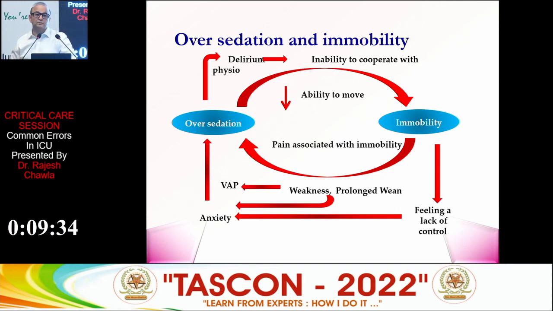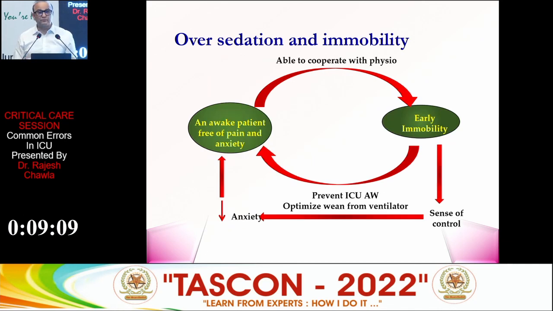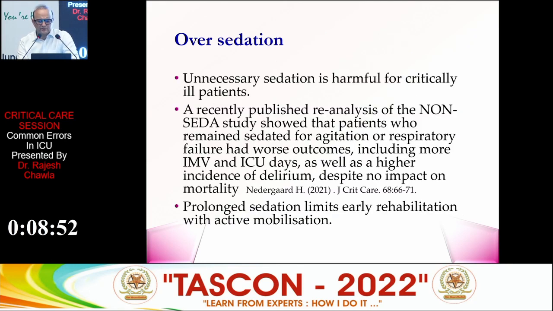One of the most preventable factors for critical illness neuropathy is mobilization — the rest, like sepsis, multi-organ failure, aminoglycosides, and neuromuscular steroids, you may not have control over. If a patient can be mobilized, they must be mobilized, because mobilization prevents ICU-acquired weakness which increases ventilator time and anxiety. An awake patient free of pain and anxiety is the best patient, even on the ventilator. A non-SEDA study published in 2021 showed that patients who remained sedated for agitation or respiratory failure had worse outcomes including more mechanical ventilator and ICU days.